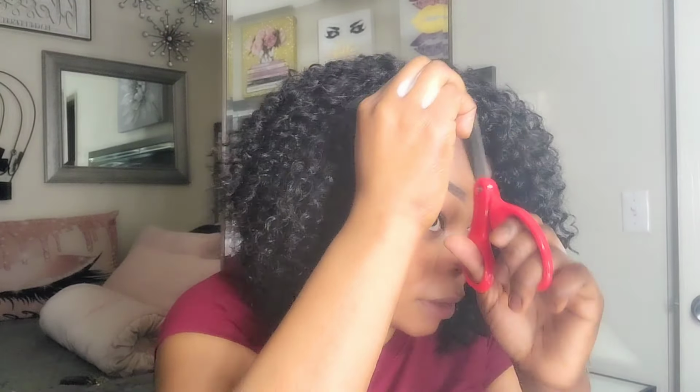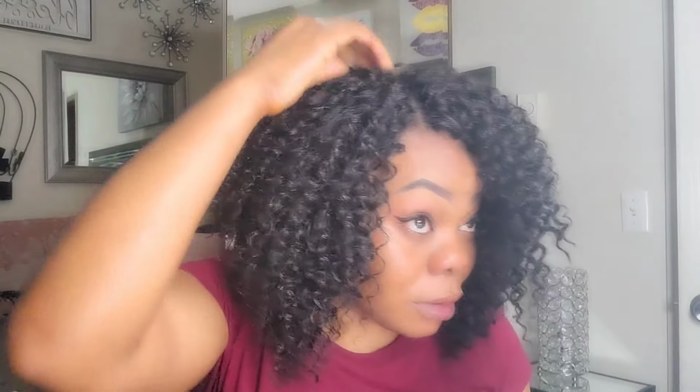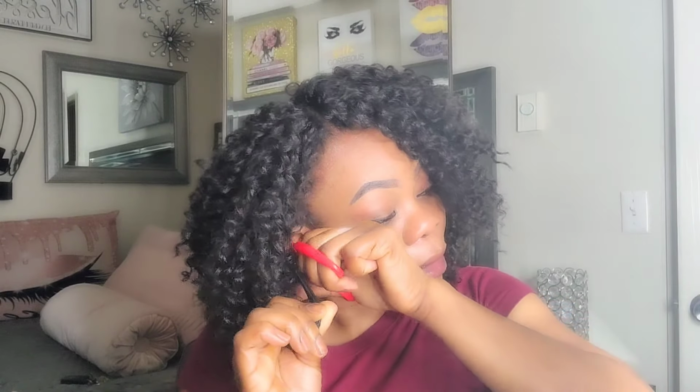And I'm going to cut. Okay, and I'm gonna take my scissor and pretty much scratch out the net and cut the net, pretty much just like that, so that way my parts can show a little better. And I'm gonna cut just around the perimeter of my head and just cut a little piece of that net, so that way my edges can breathe under my hairstyle. So just like that. Okay, I'm gonna do the same thing with this side.